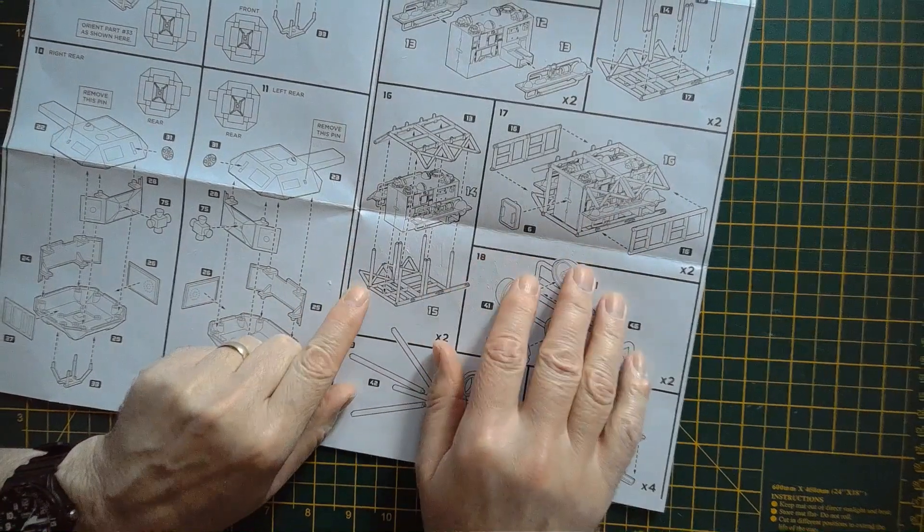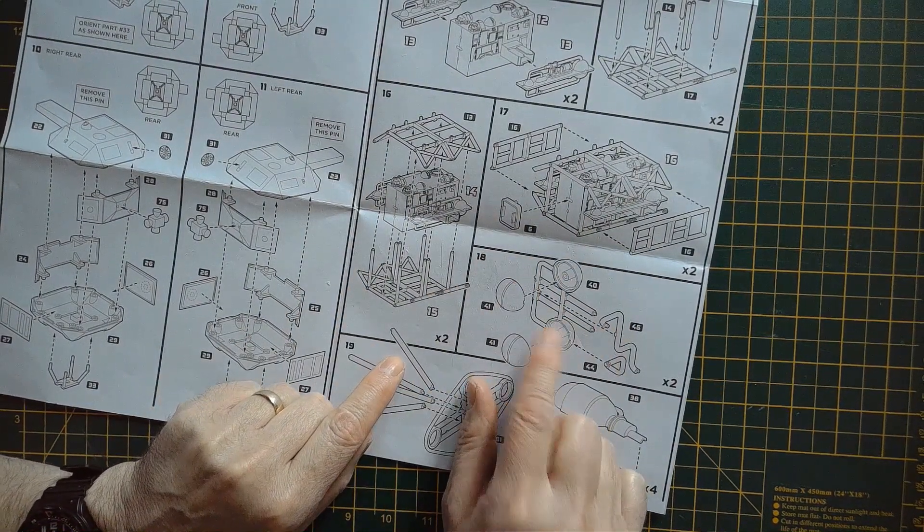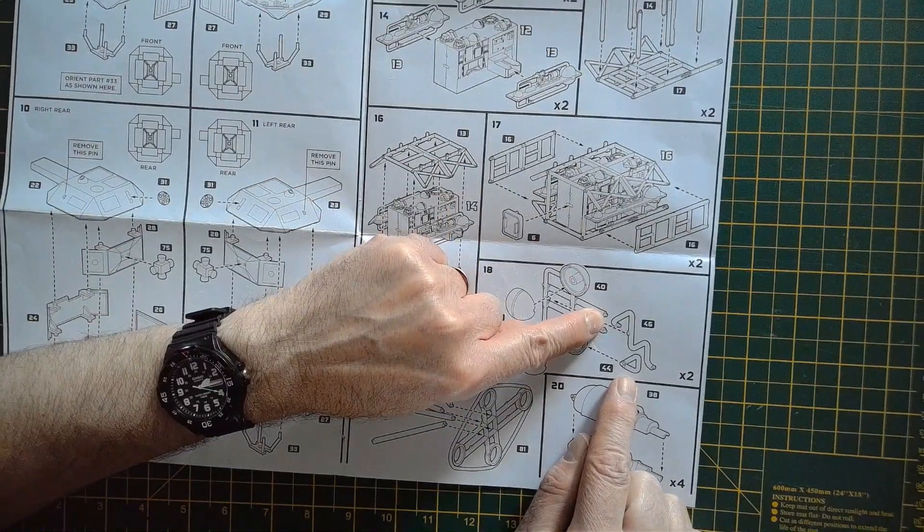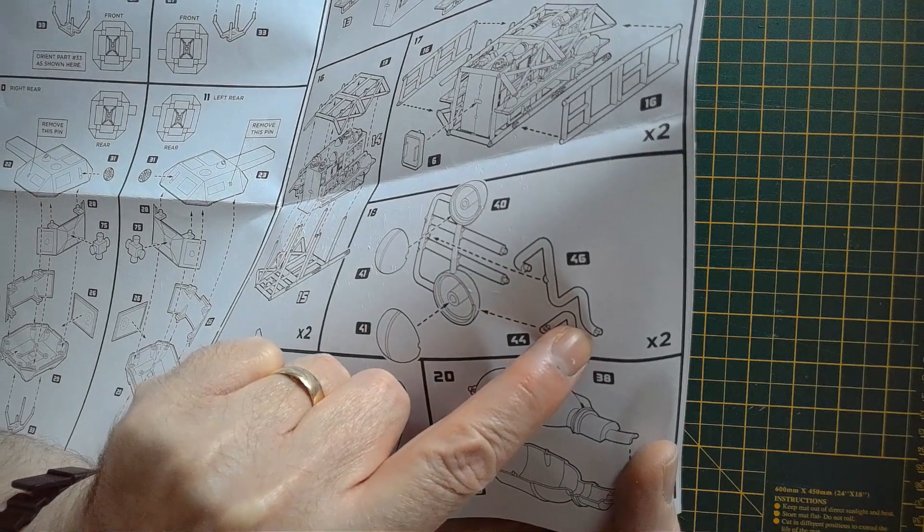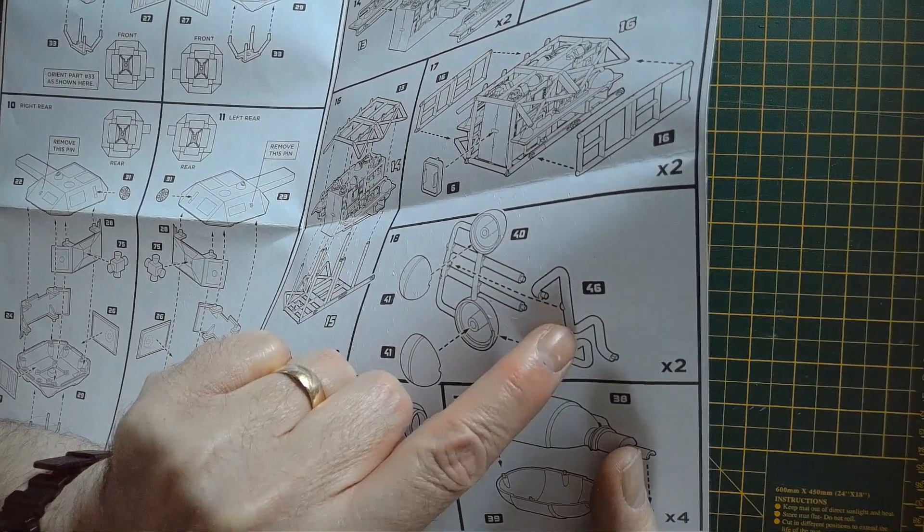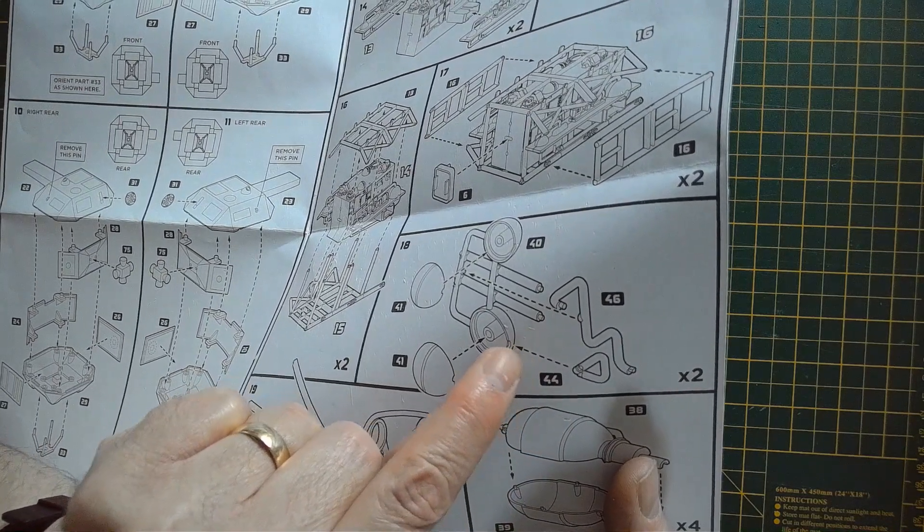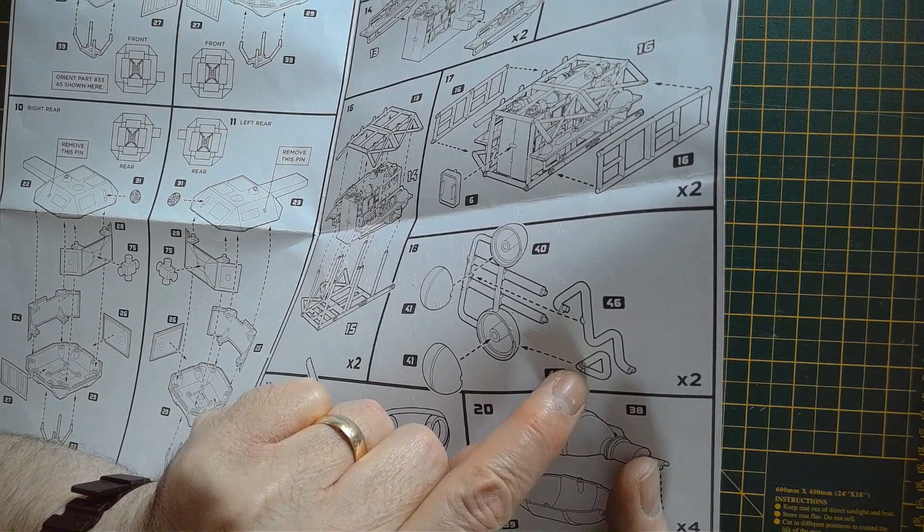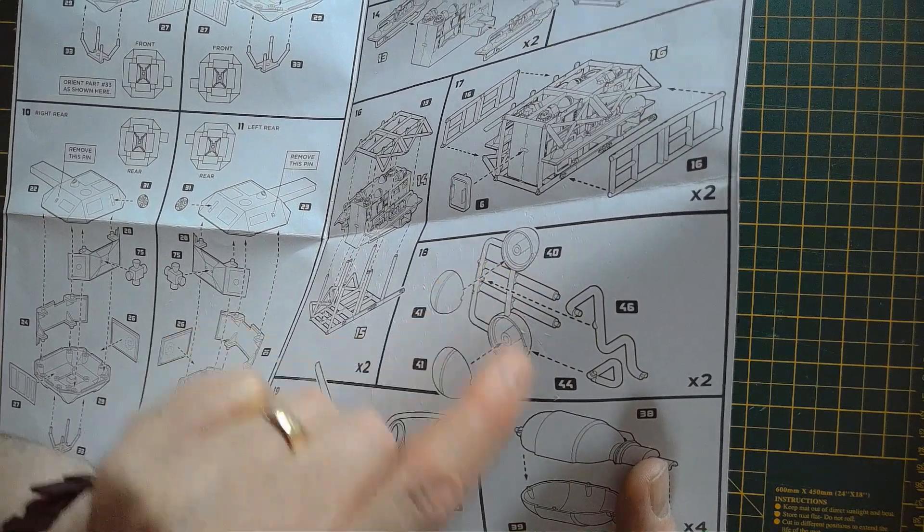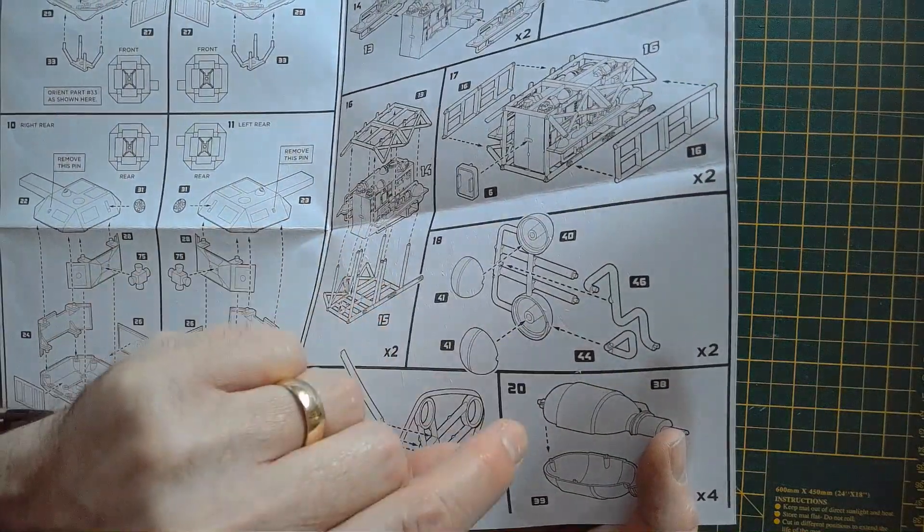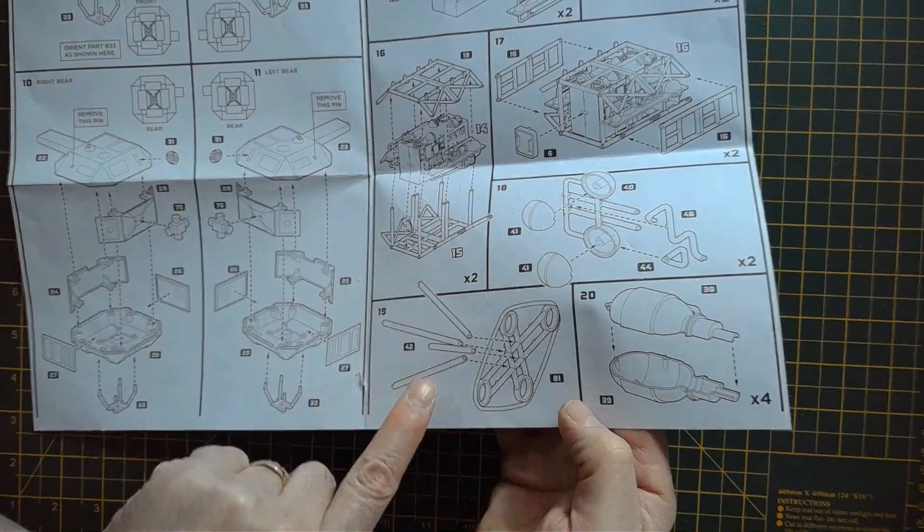Right, here we go again. So this is the bit that I've just done and I've just been waffling on at you about. These bits, this is all to do with the engine. So you've got this shape here and you stick the halves on. You've got two pipes. Number one, what it's showing you, the end of the pipe ending in is not true. That's not how the end ends. Number two, try and attach this into that hole there. That hole's too big to take that pipe, so it flops around everywhere. And I don't know whether it's actually in alignment.